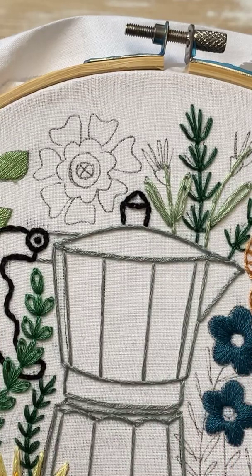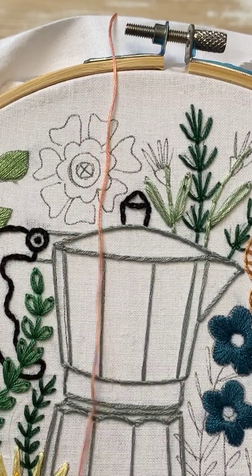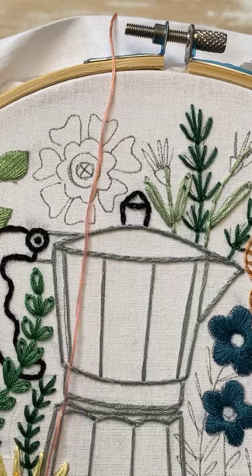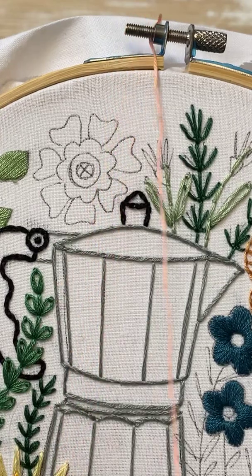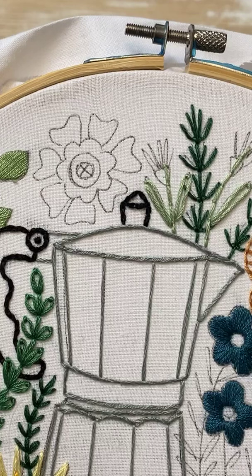Less strands also gives you a little bit more leeway in terms of if you don't line up your stitches correctly, and you need to add a couple more here and there. If you had 6 strands and you add a couple more on top, it's going to be really bulky really quick. But if you need to add more with 3 strands, then you have a little bit more leeway.